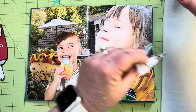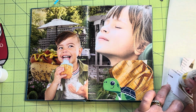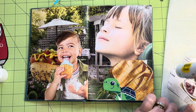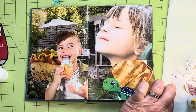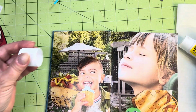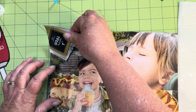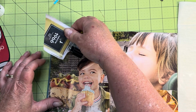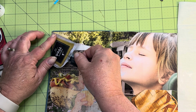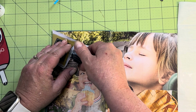But I definitely want it behind him, which means now I'm going to crease his poor little head when I have to put down more glue underneath him. Bless his little heart. I broke his arm. Seems like I tear something in every video these days. Let's see. I know all my hands and arms and everything are all up in this picture. Let's see. I can scoot it up.